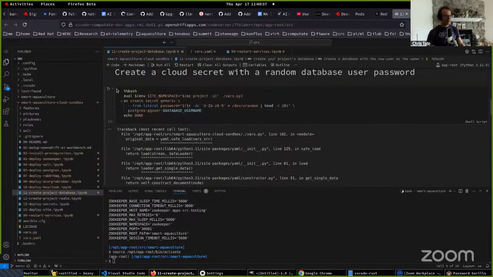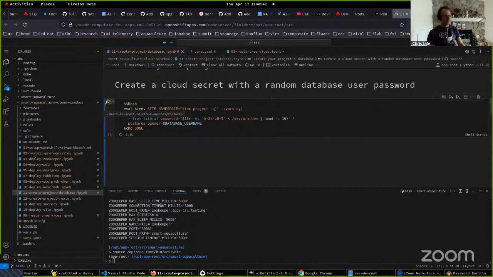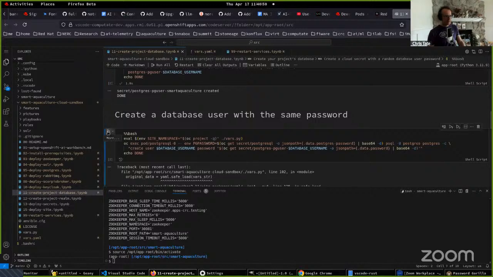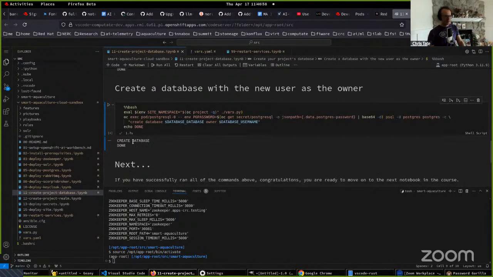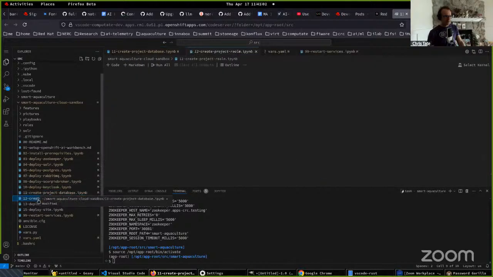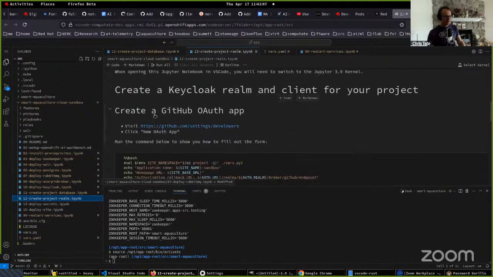Create a cloud secret with a random database user password. Okay, it created that database password. Create a database user with the same password. Create a database with the new user as the owner. Okay, created that database.